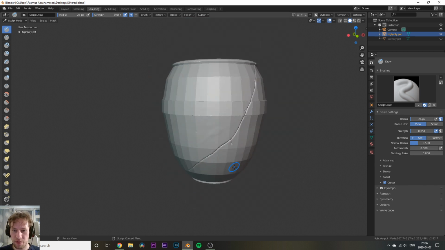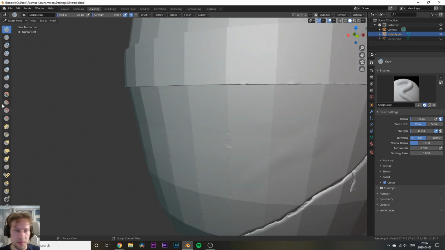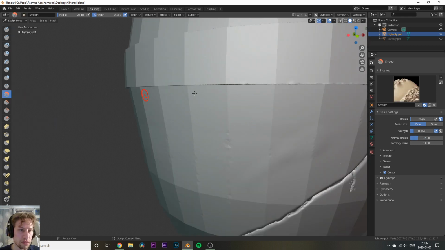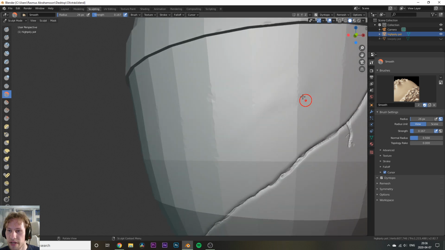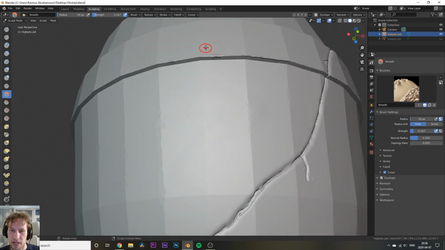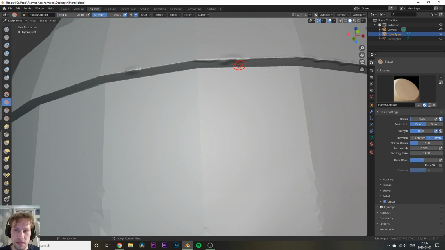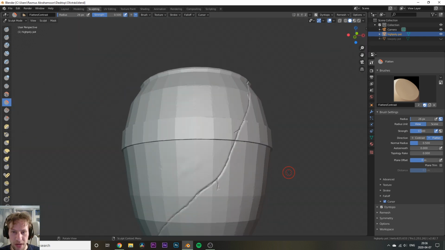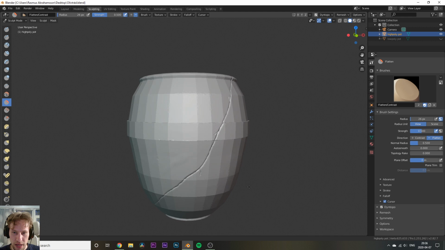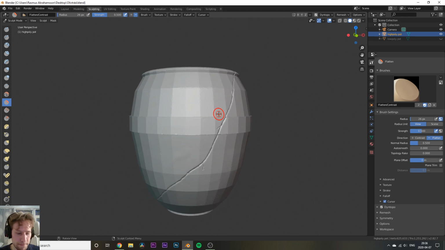Anyway, I'm pretty happy with this. I think we can work with this. I'm gonna fix the edge bits more here, because it does look out of place. Maybe flatten. I clearly went overboard here. Yeah, I'm pretty happy with that. Okay. Good.